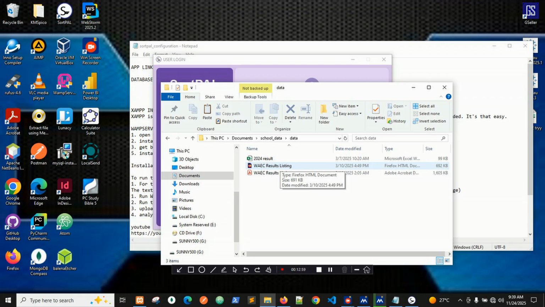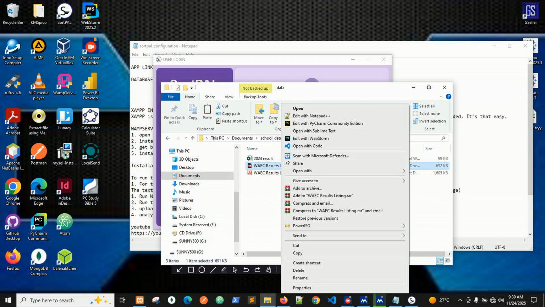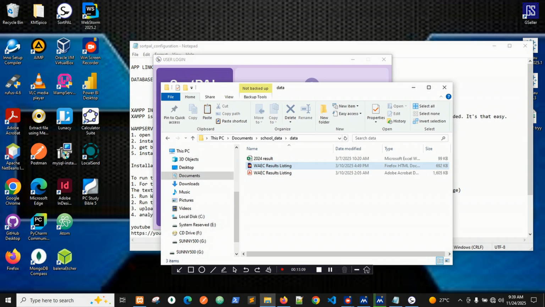We are no longer using Excel files. If you upload the HTML file, this is an HTML file, it contains sensitive data for some schools which I don't want to show. That is why I don't want to open it, because I believe this is sensitive. I don't want to expose any schools' data to the outside. That's why I don't want to open the data. So please bear with me.